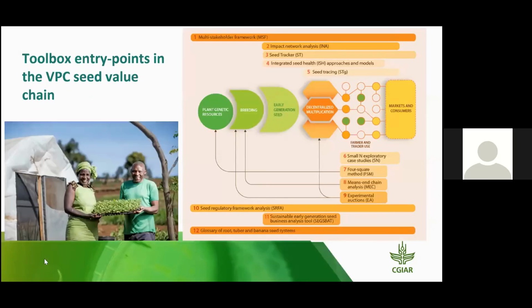So, to the topic that Margaret asked me to talk about, this is a slide I got from Margaret, where these 12 toolboxes, these tools sit, in a stylized seed value chain. Margaret calls this a bit of a dinosaur slide. It's a bit linear from left to right, but it serves a function. And that's where these 12 tools fit.